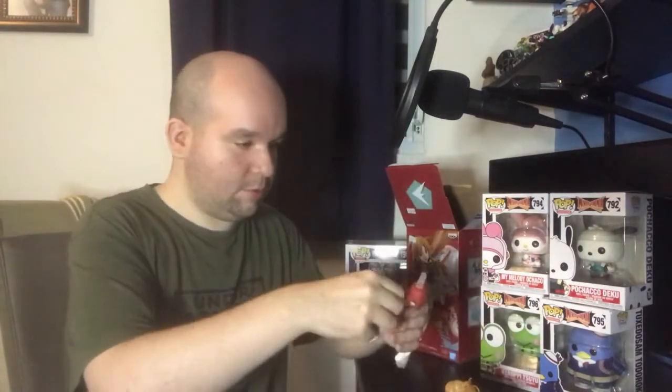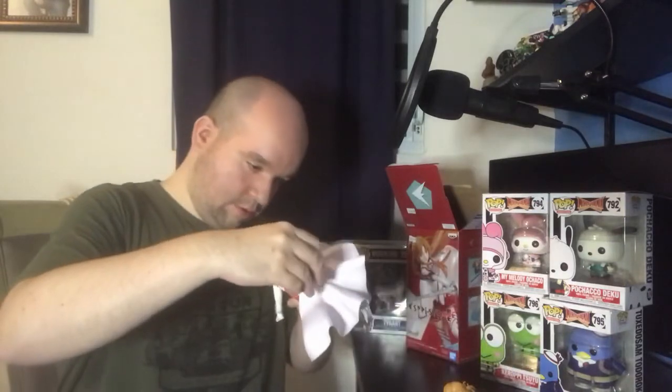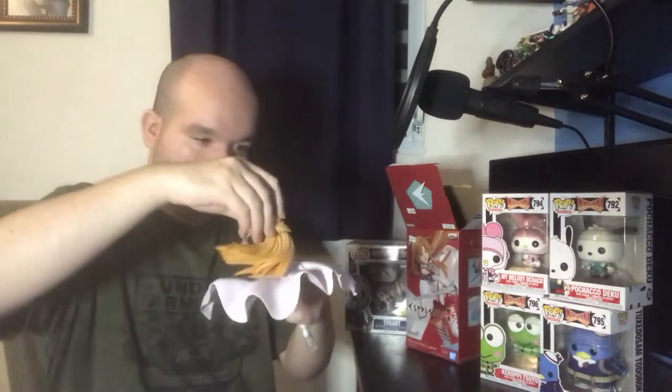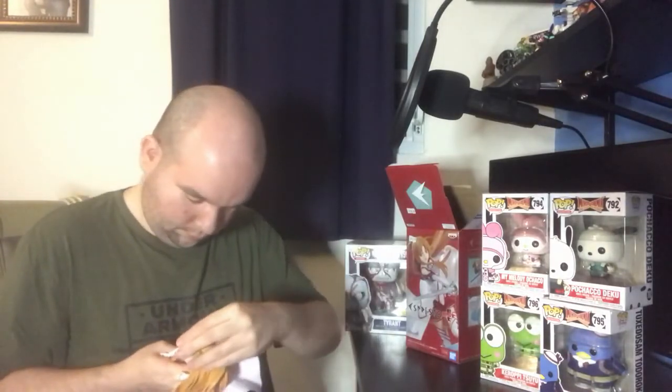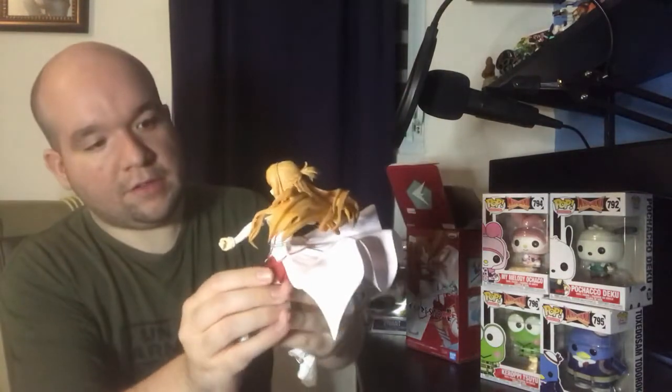Now let's put on Asuna's long skirt piece. There we go. Now, I think this goes like this. Yes, good, good. And now we put her head on. Let's see. There we go. And put her there. Am I putting her on correctly? I don't know. I think I put her there pretty snug, but the waist over here is not going completely through, or maybe it's not supposed to go all the way through either way. Here's the figure.